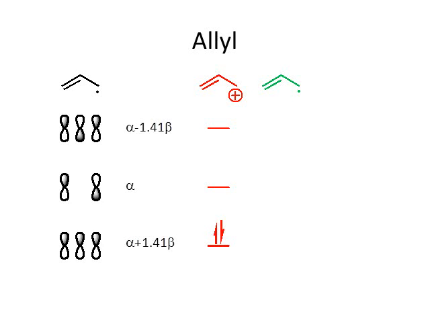If I had an allyl radical, a resonance stabilized allyl radical, I've got the same set of p orbitals, 2 here and 1 here. There's 2 electrons for the double bond and 1 electron for the radical. So I'm going to have the same orbitals but with a different occupancy. That is 2 electrons here and 1 there.